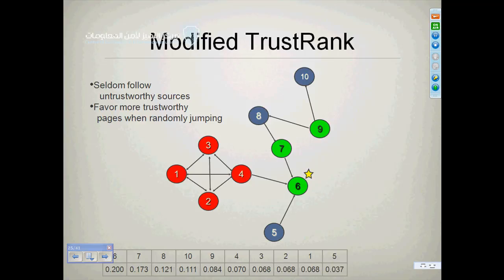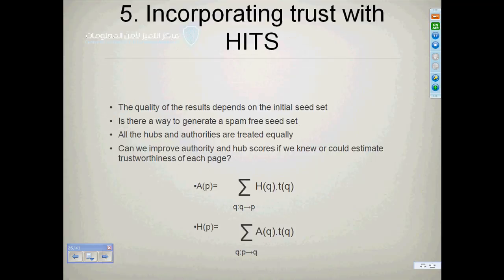Let me just skip this one. I don't think I talked about the formula associated with this. My student has done some additional work, and I don't want to worry about it for the moment.